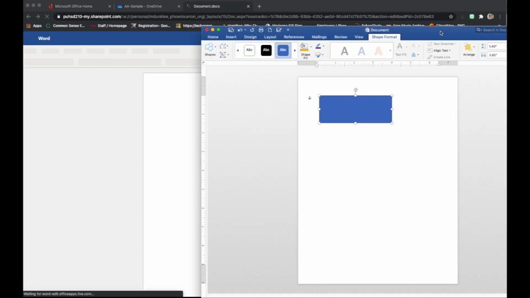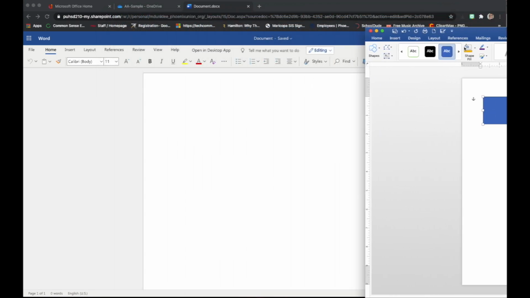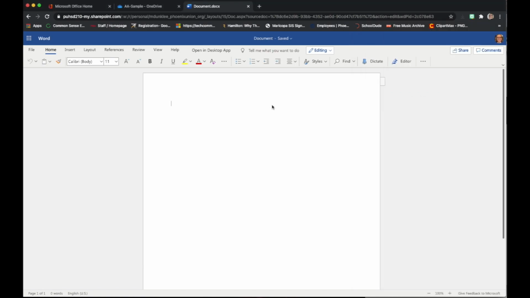So I'll close this little pop-up, and then what's neat is as I save on the app, starting first online to the app, I will hit the save button. It's right now just called document, but I'll hit save, and then suddenly when you go back to the internet, it should reload and find that new look.